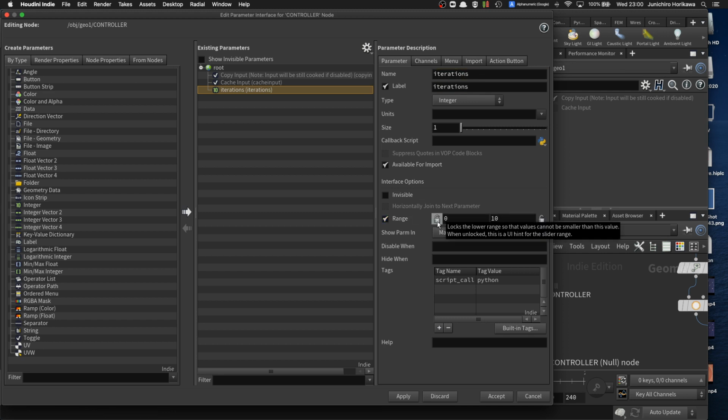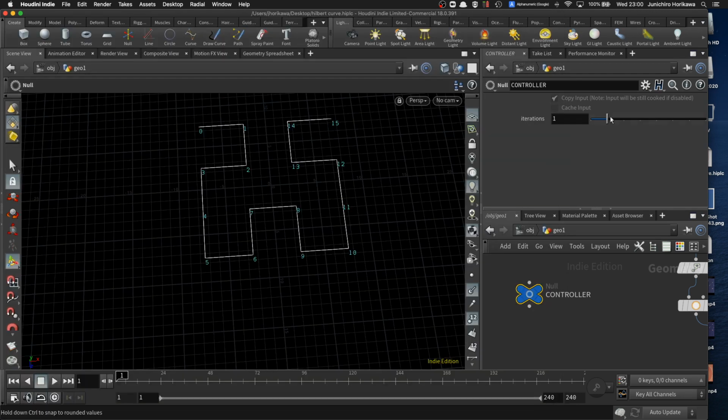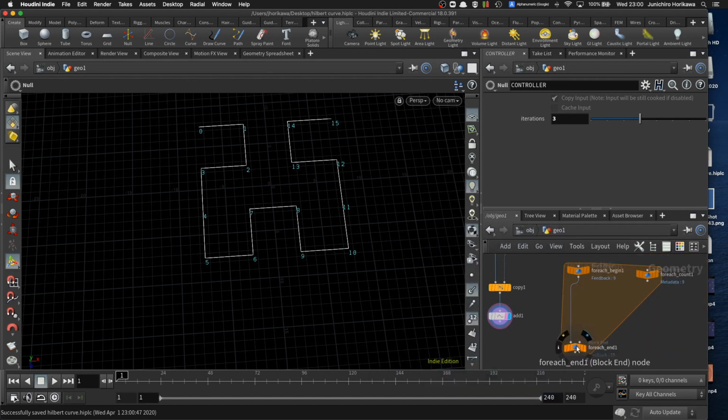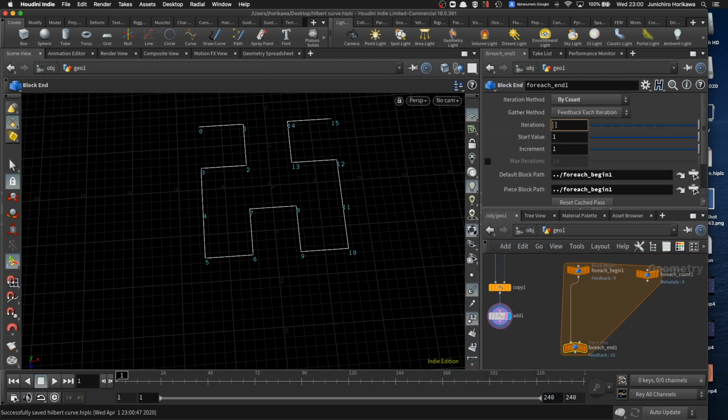Maybe the range is from 0 to, if you make it too big, the calculation never ends, so I'll just keep it to something like 6 or 7, maybe 7, right? And keep it to a lower number first, because you don't want to crash the PC. And copy this parameter to the iterations.